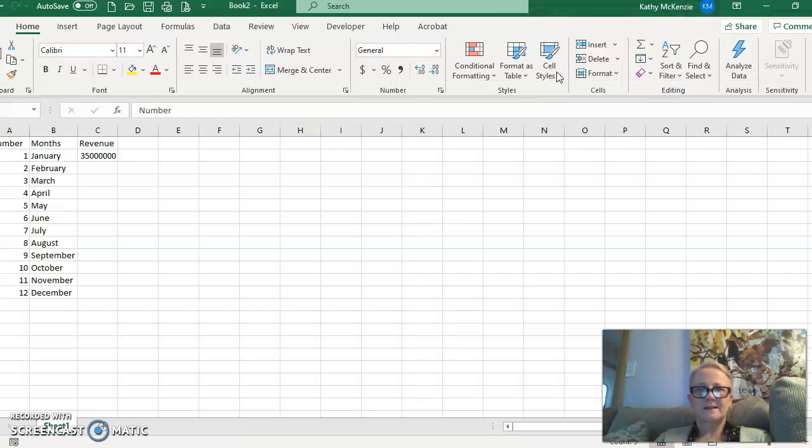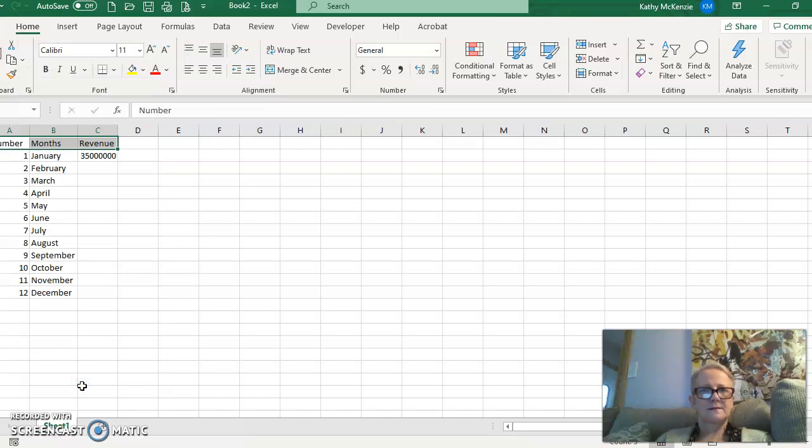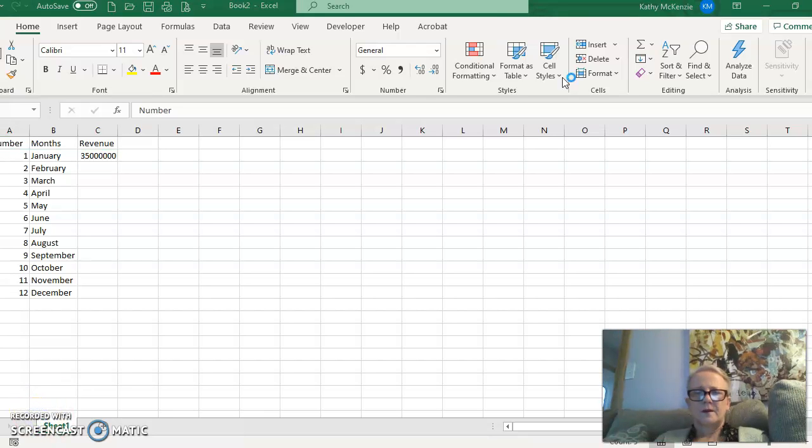Go back. I'm going to do it this way. Format cells. I'm just going to try this cell style again because it allowed me to do it when I paused it.